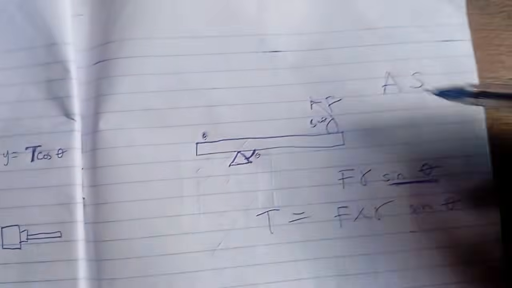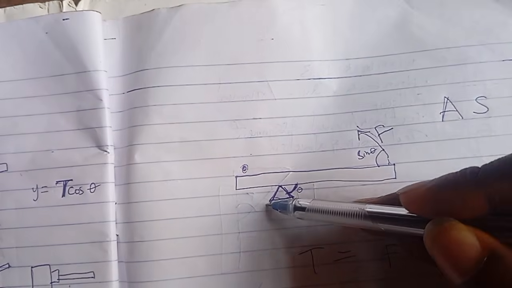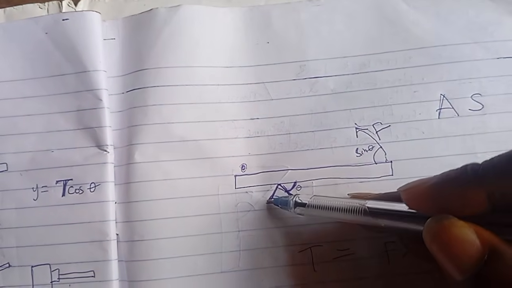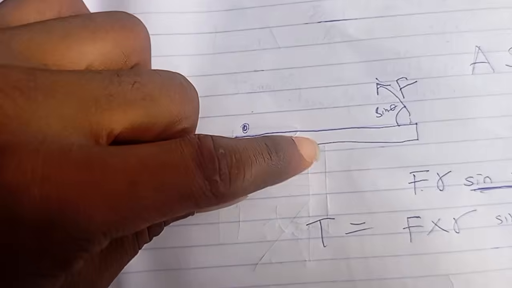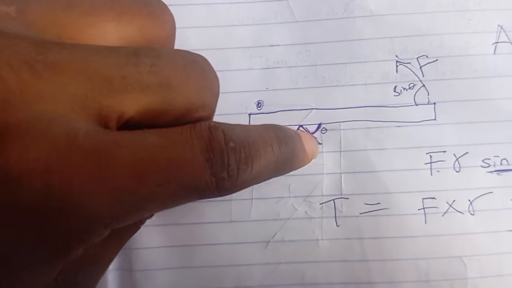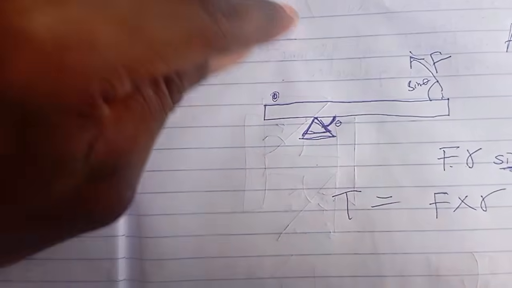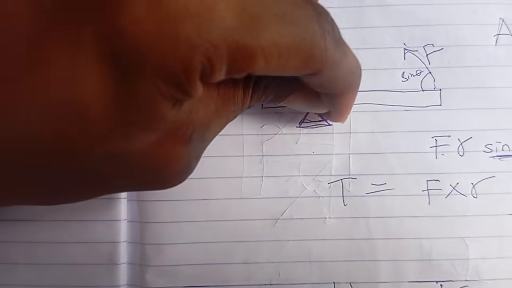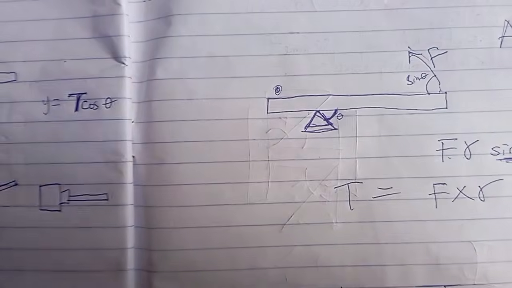So the reason why we always say that torque is F r sine theta is because if you take it that the pivot is anywhere around that particular object, for that object to turn, it will have to move away from the angle, away from the pivot, and the angle of the pivot will be opening. As the angle of the pivot is opening, that means it's forming sine theta. So for that reason, we put the angle and say that that's the angle.